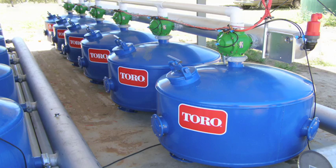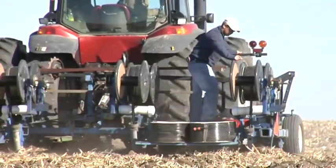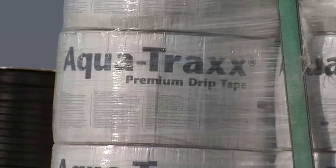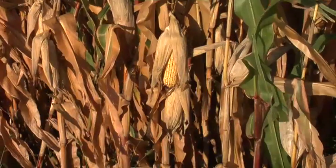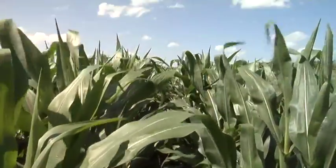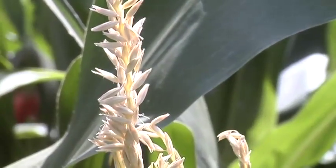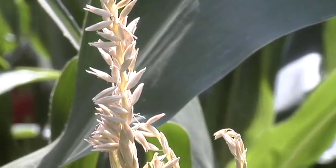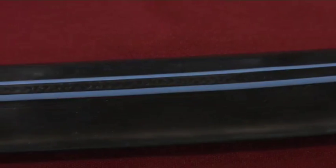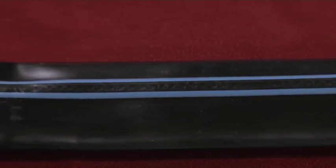Toro pioneered drip irrigation in the 1970s and with over 35 years of experience and expertise, Toro can help farmers achieve superior drip system performance. Today, Toro offers state-of-the-art AquaTrax drip tape. The yield increase was for a couple reasons — one was just the uniformity of the water. The bottom third of the field that hardly had any water run through it now had water. The fertigating right at tassel makes a huge difference. Distinguished for its seamless construction, highly uniform clog-resistant emitters, and distinctive easy-to-install blue stripe markings, AquaTrax is a proven and superior product for effective drip irrigation.